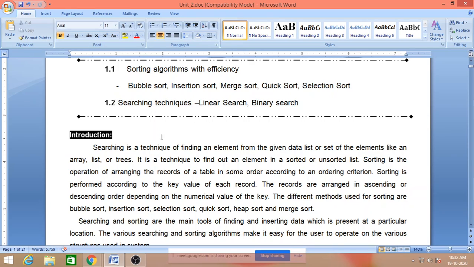Sorting means you can sort your numerical values in ascending or descending order, or you can sort string type values, like names, which are also arranged in sorted order. In an exam, for example, the numbers are arranged by your surnames. Okay, using these sorting techniques.